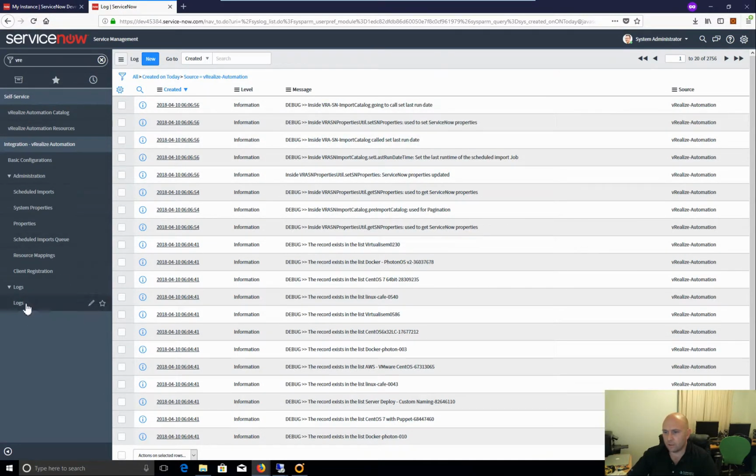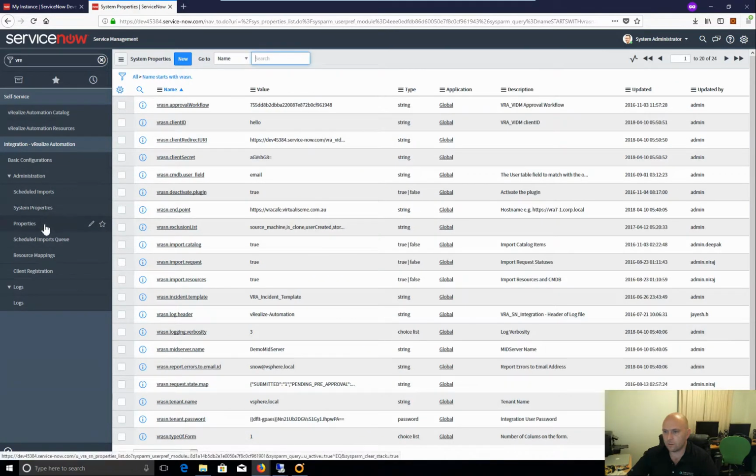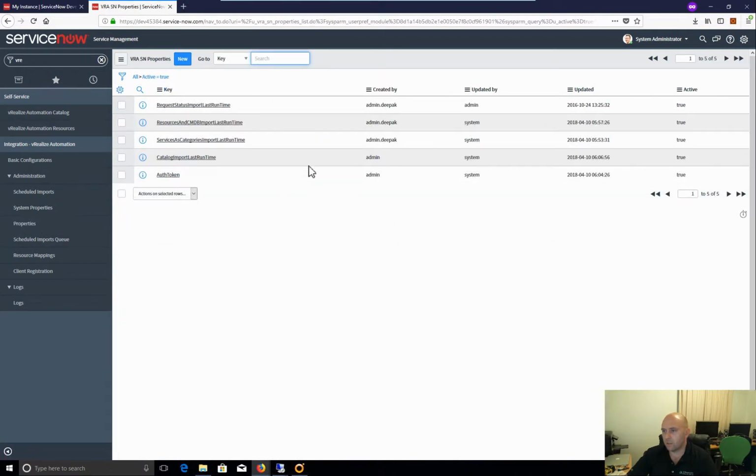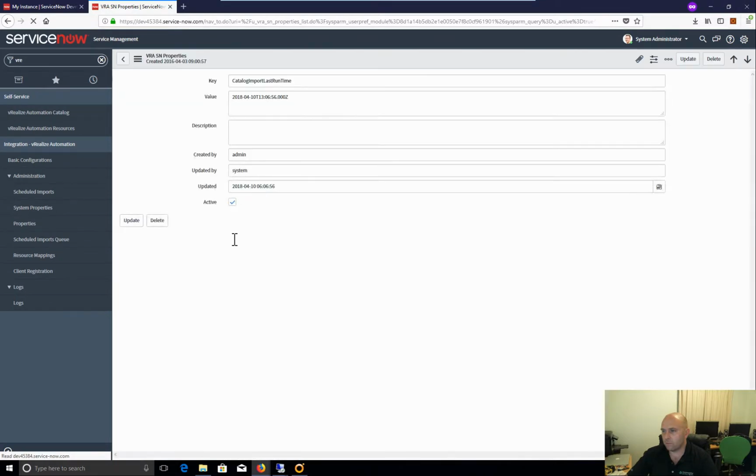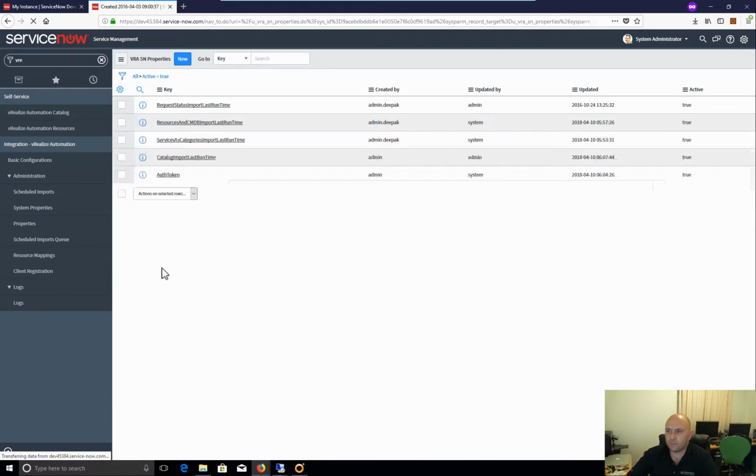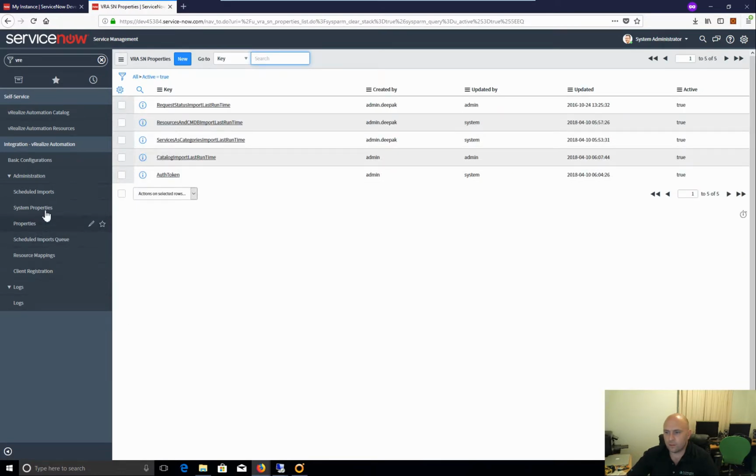But what we can do is go into our system properties. Actually, properties. We do our catalog import, last runtime, remove the value out of it, and we rerun it.